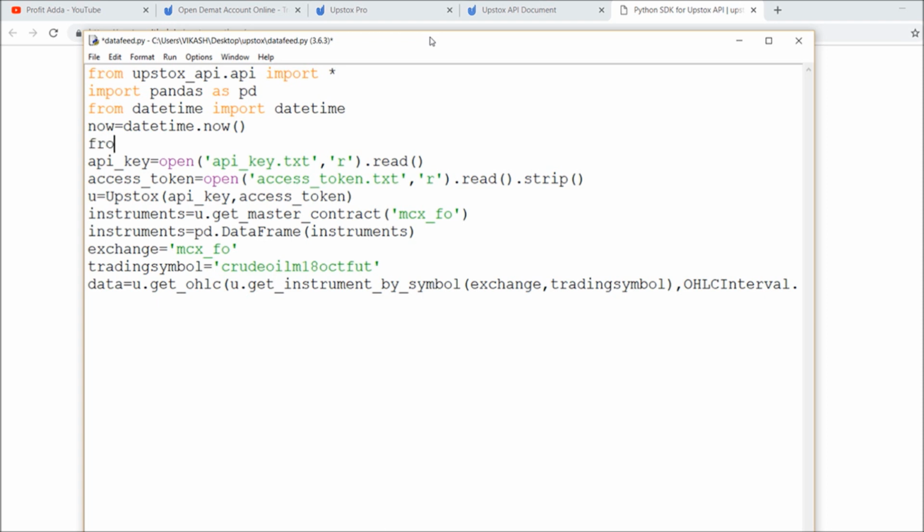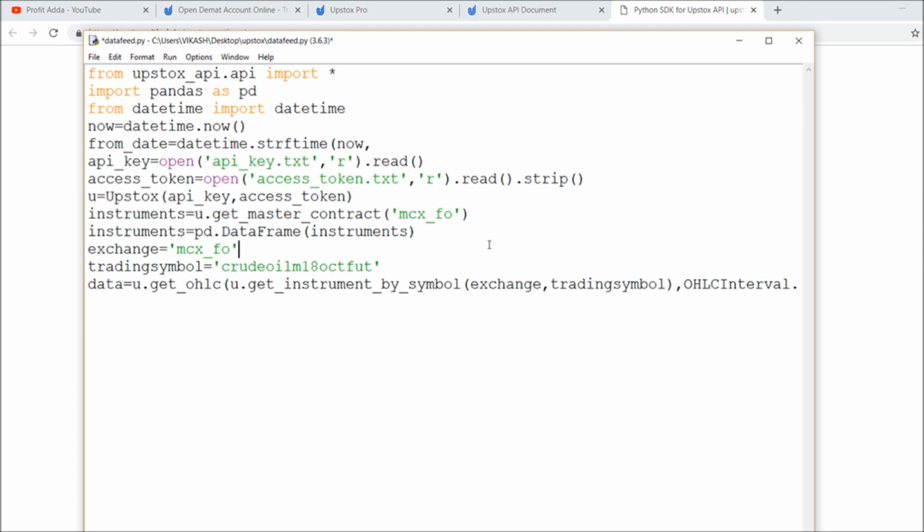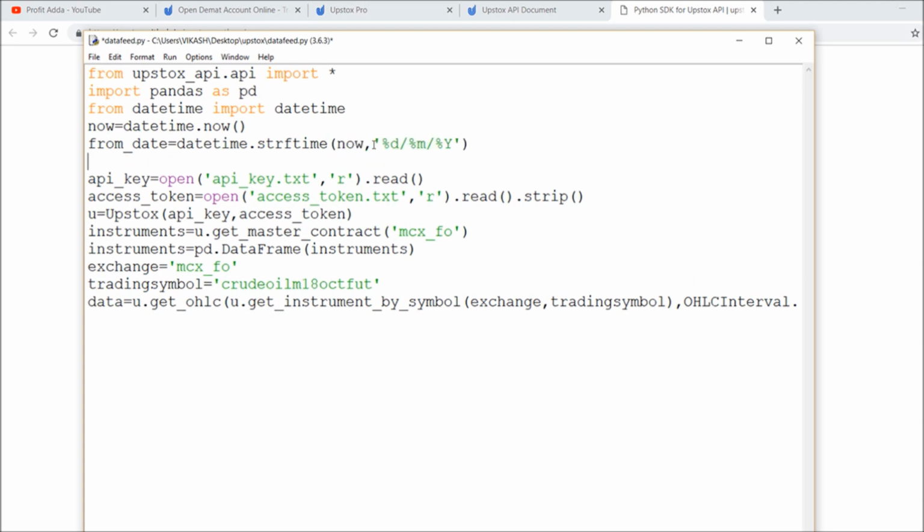First of all I will talk about from date. From date means whatever it is, I'm just taking today's date, but you need to format this datetime with strftime. So you have to do the formatting. You are just calling now, which is fetching that, and the format you can copy from this type itself. You don't have to mention it again and again. This is the way you should follow. Right now I'll go with the same thing, and we'll look for it. Then I will go for to date.